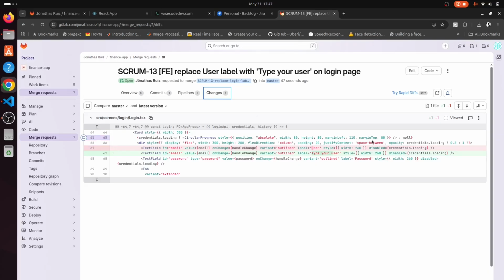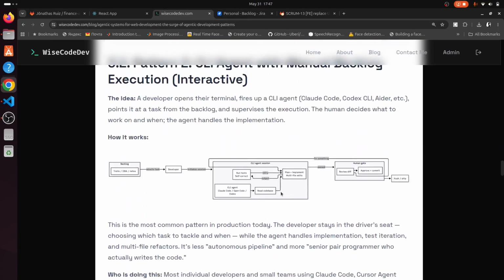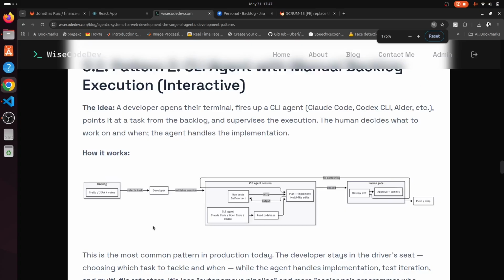Didn't touch a single line of code, just told the model, using an MCP server with Atlassian Jira, to read the ticket. It read the ticket, implemented it, and created a merge request right here. Very simple change, but it's very easy to see on the article over here how the human gate actually drives the execution of this method of working. So you pretty much have someone that's going to be creating that ticket. It could be the developer, it could be a product manager itself.